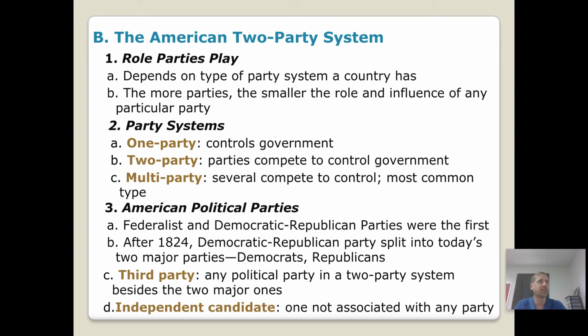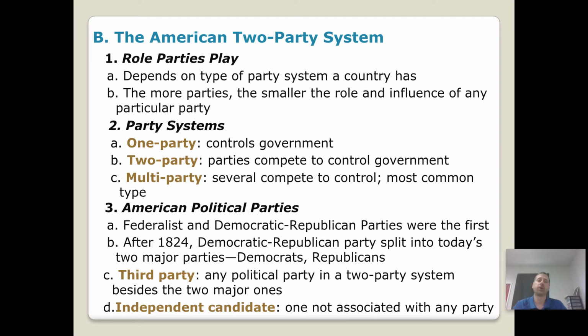Israel, I believe, has something like 24, 26 political parties. England has several. Germany has a couple dozen political parties. Here in the United States, we got two. And so we are a two-party system. Now, a one-party system would mean that it's almost like a dictatorship. It's the only party there in the country, like China. Only the Communist Party can run. And then other countries, they're a multi-party system.